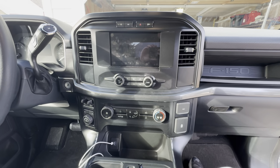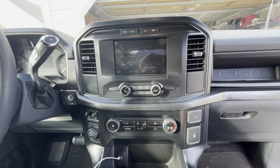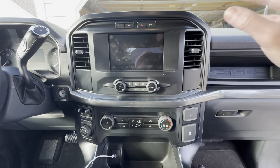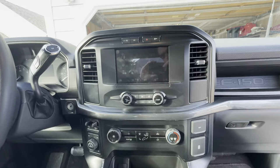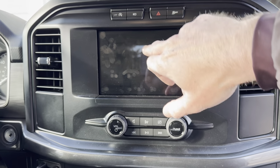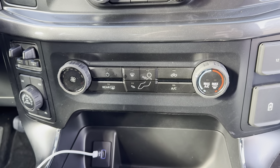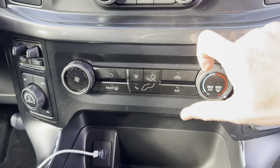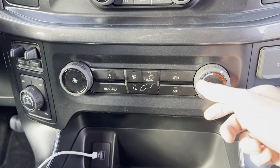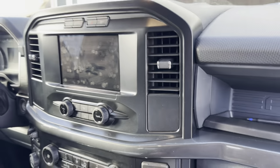So the center stack is the same screen as I have in my truck. I believe it's an 8-inch. It actually works perfectly fine. I have no issues with it. The '24s will, however, have the 12-inch when they get redesigned. So you got auto start stop. This does have auto start stop on it. It's got only a front camera, traction control off, and then your typical controls. No auto climate whatsoever in this vehicle, all manual. If you do, however, click it like this, it'll turn on max AC or max defrost, and that's the only kind of automatic type control you'll see in this vehicle whatsoever. So that's that. So let's go over to the driver's seat and take a look at what we have over there.